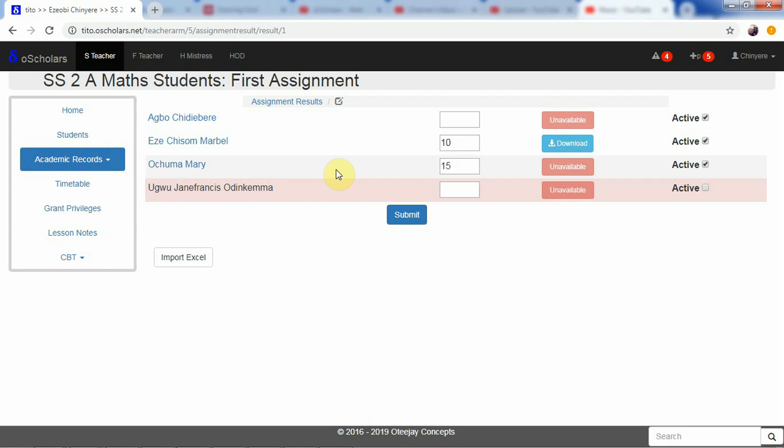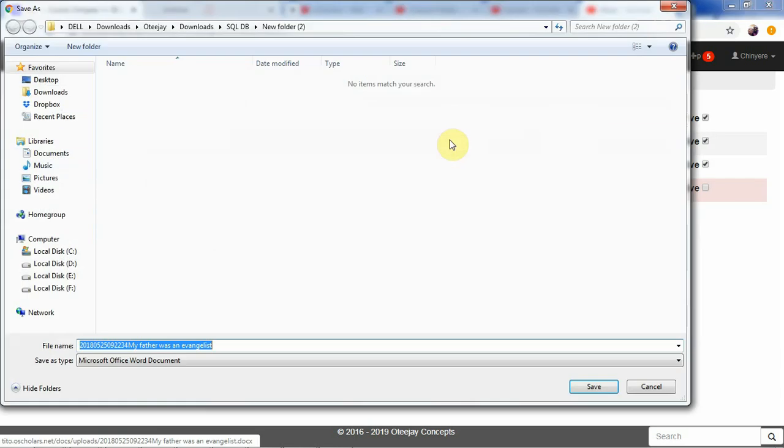Now for this particular assignment, it shows that the student is required to upload a document for the teacher to view, to actually assess the person. Under this condition, once the students respond by uploading the document, it will appear here against the student's record. If you look at this, you find out that only one student actually uploaded his or her own. That is Chisom Marble, and this content you can actually view. The subject teacher can view it and use it to grade the students.